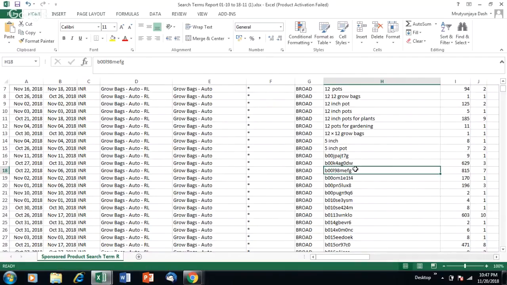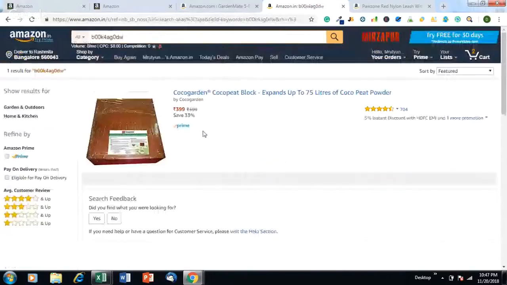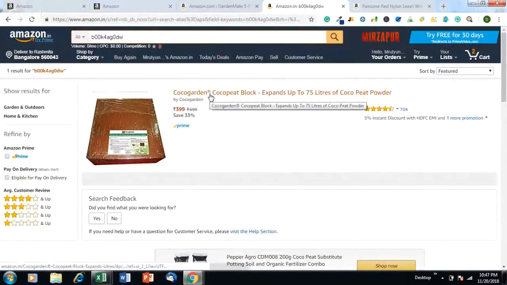What does that indicate? This is something I have also raised as a flag to Amazon, asking why this has been charged. But what this means is, whenever the customer comes to this ASIN, I can go on this ASIN and show this ASIN number. If I just put that ASIN number here, you see this is the product where the customer has come.